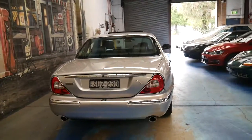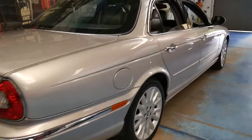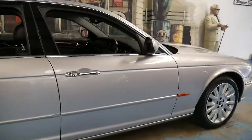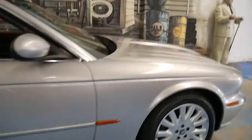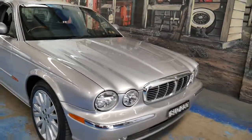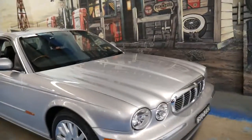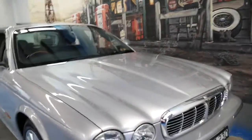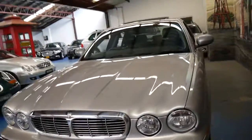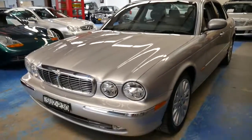It's a car we are very proud to offer here at the Old Timer Centre in Marrickville, where we specialise in European cars. We've sold a number of these XJ8s now — the 308, the 300, and the X350 which is this series. Generally when we sell these Jaguars we're selling them to people who have owned one before, or who currently own a Jaguar — an S-Type, X-Type, XJ6, or an XJ8 from an earlier series.